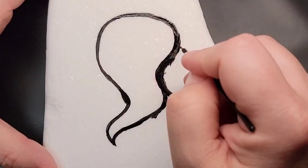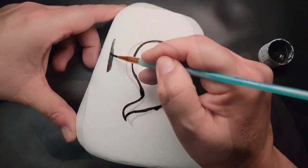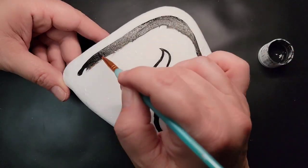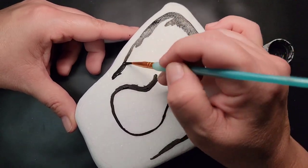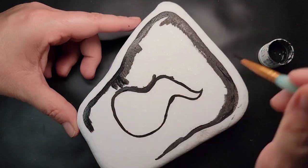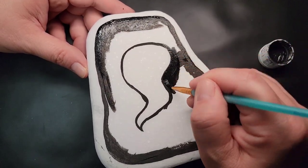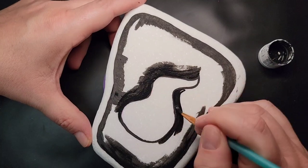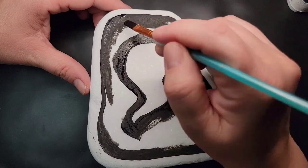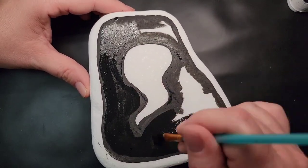Let's get started. I'm going to put down one of my little Lazy Susan turntables with a non-slip surface and go ahead and fill in the rest of the background with black. Santorini stones can be kind of porous and this first coat of paint can sometimes soak into the stone a little bit, so it doesn't look like you have full opaque coverage. I often need at least two coats of color on top of the Santorini, so after the initial coat I give it a second coat of black paint to get it nice and filled in.